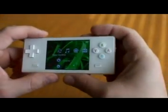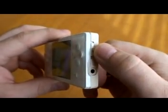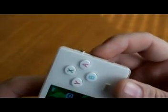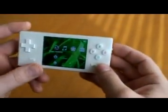Also, as a second mod, I modified my power switch. You see, that switch is not sliding anymore. It has a button. Instead of a sliding switch, it's a push button switch right there. You can see it's probably sticking out maybe 2.5 millimeters. Why did I do that? It's a huge advantage.